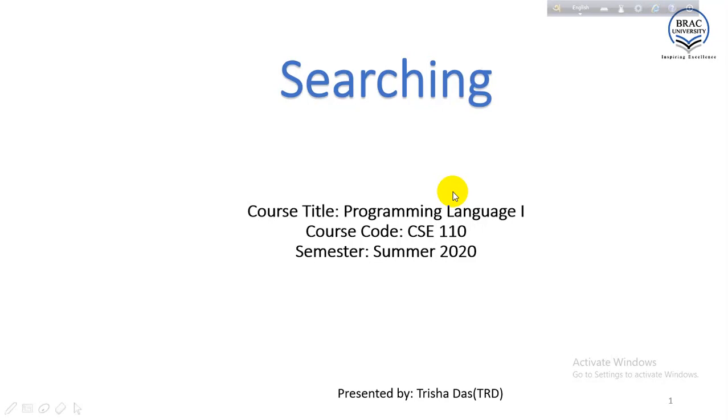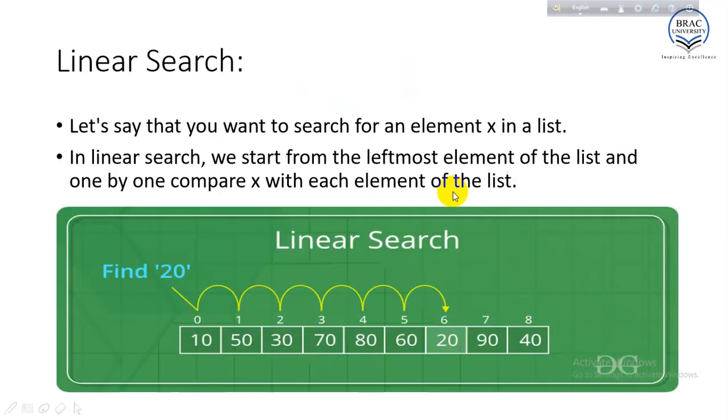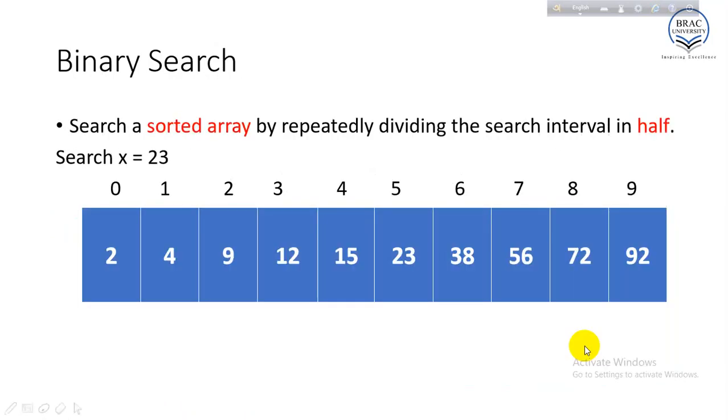So today we are going to learn about binary search, and this is the second lecture on searching. We have already learned about linear search. In linear search we start from the leftmost element, and one by one we check with the element that we are searching for, and if those are equal then we stop our searching, otherwise we search from the left towards the right. So this was linear search, and the next topic is binary search.